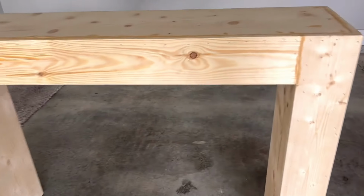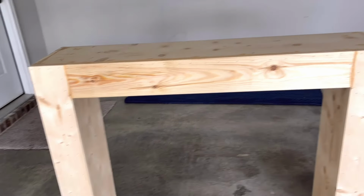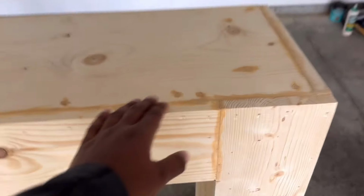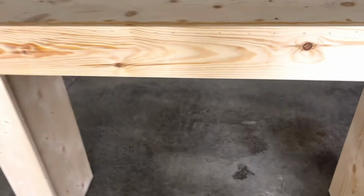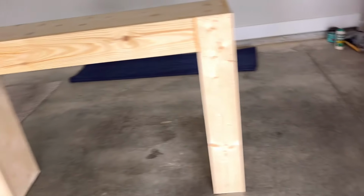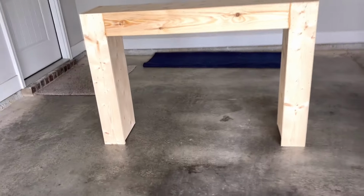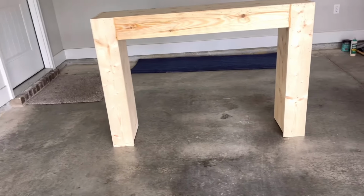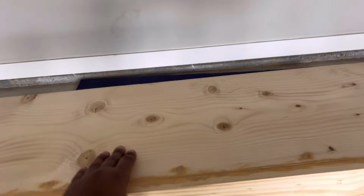What I did today was I placed this piece up there, and I put some wood fill all in the holes and all that. So I'll be sanding it soon. And yeah, that's what we got. It's looking great. It's looking wonderful. It's looking beautiful. And guess what? It's not wobbly.